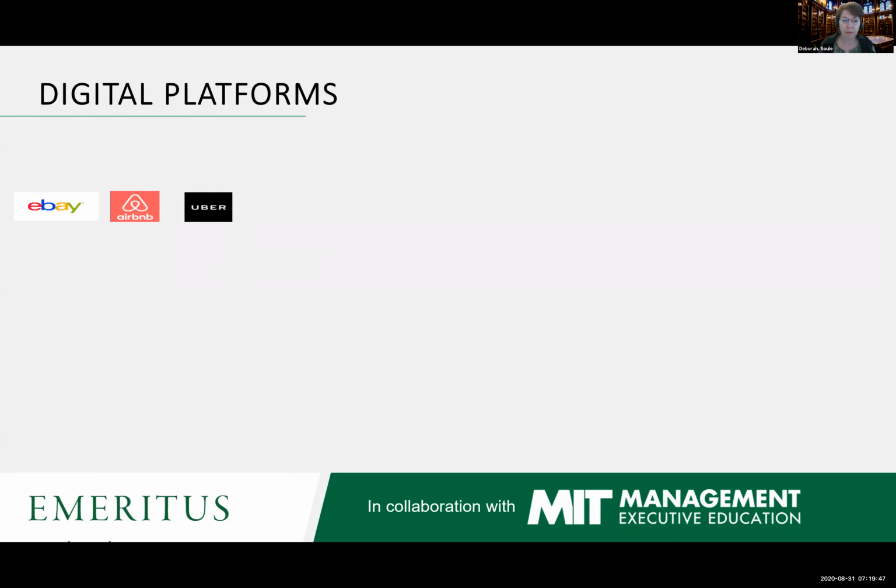Here are a couple of other ones that are not perhaps so familiar. I know these companies all started in the US. Alibaba, again, is an e-commerce platform where people who are trying to sell things are able to find people who want to buy things. I actually don't know Zalando.